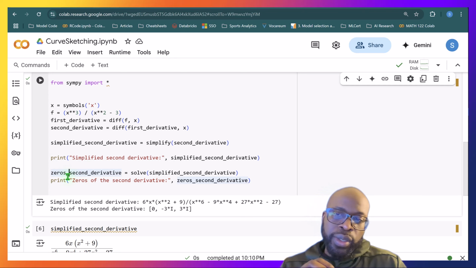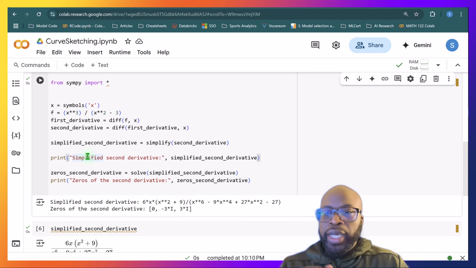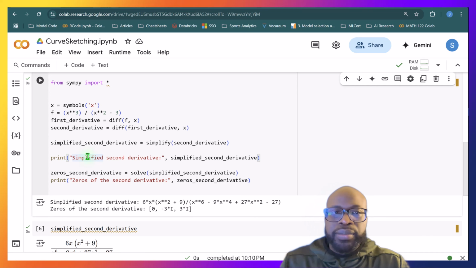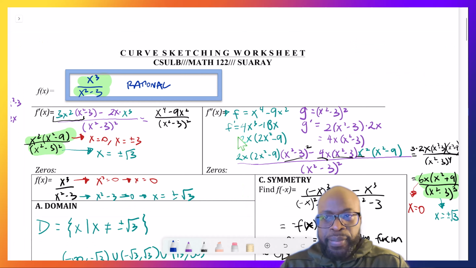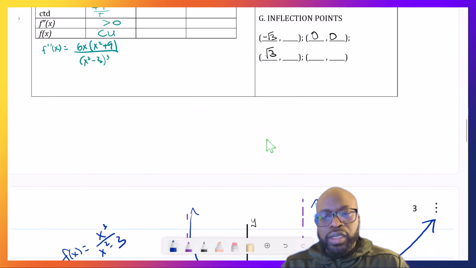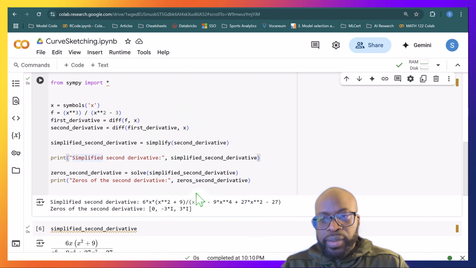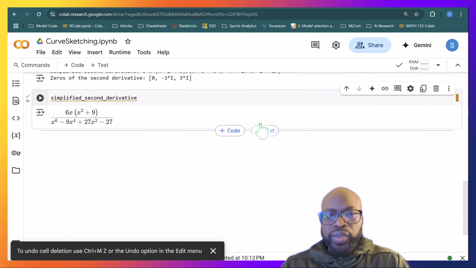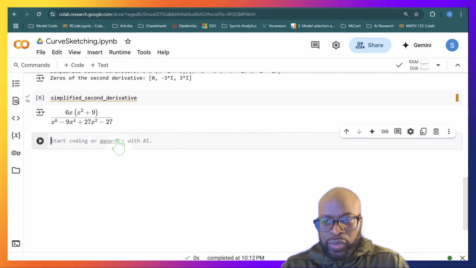And again, if you can learn not only how to do calculus by hand, but how to check your work by code and to be proficient at code in this AI-driven world, you're giving yourself a competitive advantage and can't be touched. All right, so that completes the cycle of looking at this function right here, both from the standpoint of analytically, seeing what the graph looks like, and then as well as what we have here. So why don't we try to see what the curve looks like, right? Let's close this loop and see what the curve looks like.